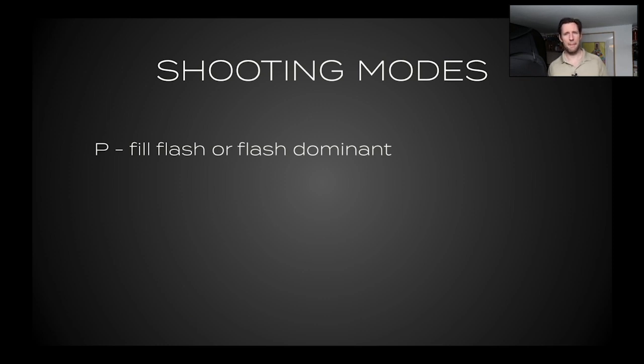Well, that's great. But if you're inside where there's low light levels, then 1/60th of a second is not going to go very far to recording much ambient light. So you'll likely find that the flash will light the subject. Subject will look nicely exposed, but the background will be underexposed. In other words, it's going to look flashy. It's going to be quite contrasty, dark background, bright subject, and potentially not the look that you're going for. Okay, so that's what P mode's going to do.